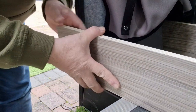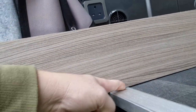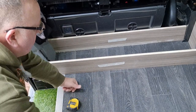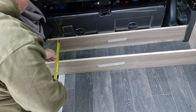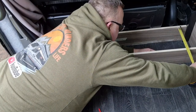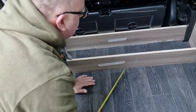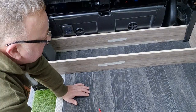Let's offer that up now. Oh yes, much better. I do need to chop that as well. So before I cut here, we're going to mark that distance there, measure that distance, and we'll measure it over there as well. Make sure we've got a really even gap. That's 200. That's 200. And that's 200 now. So our infill pieces will be 200.